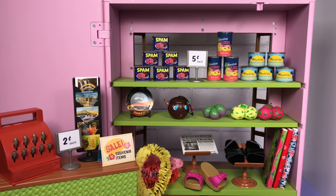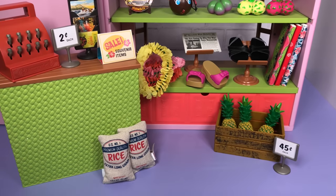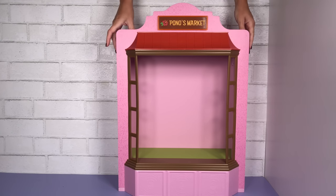This is Nanea's family market from American Girl, and it retails for $250. First, we're going to take a closer look at the store.